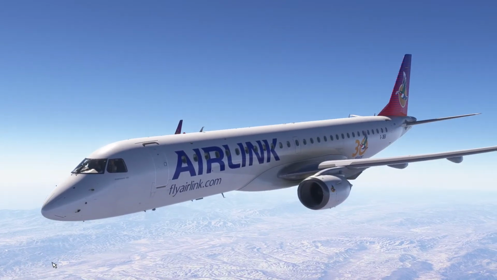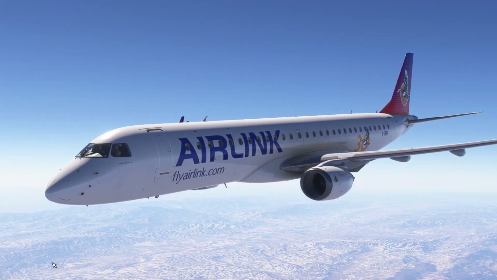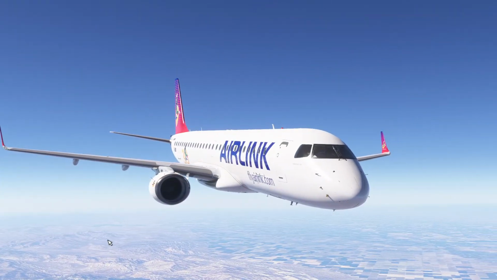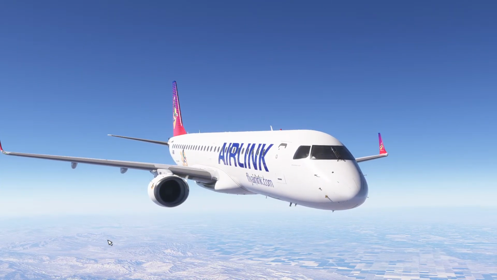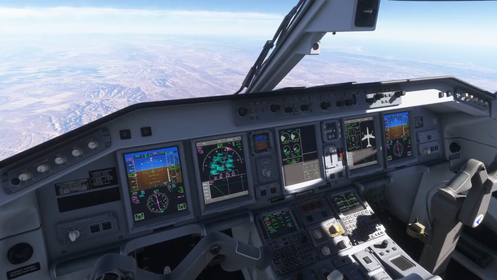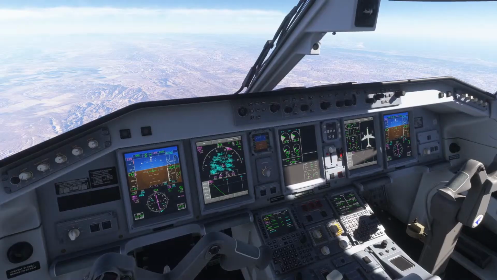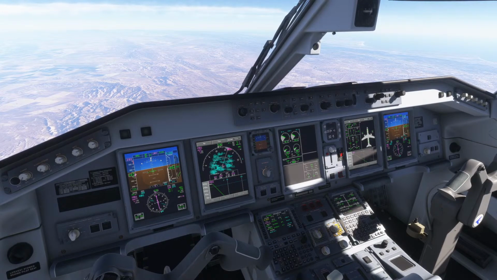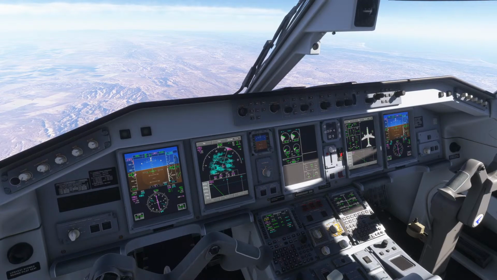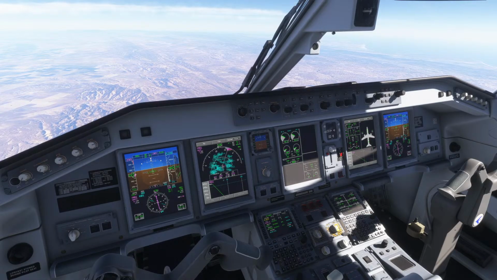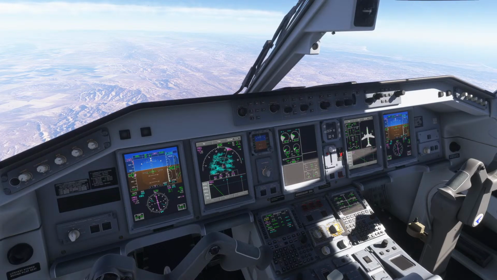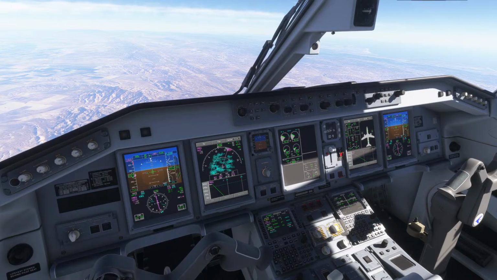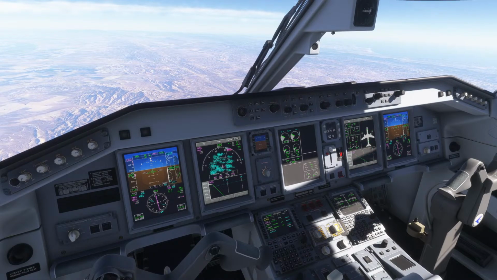Does look pretty, doesn't it? It's a bit gusty, yeah. So as I said, this is the first time I've loaded this aeroplane into 2024, so I was expecting it to be a bit of a rough ride.